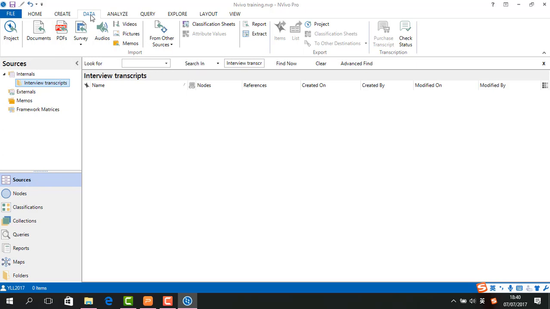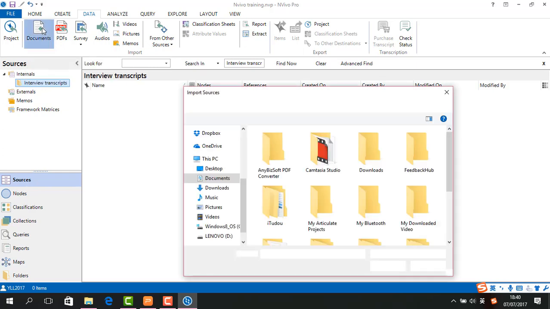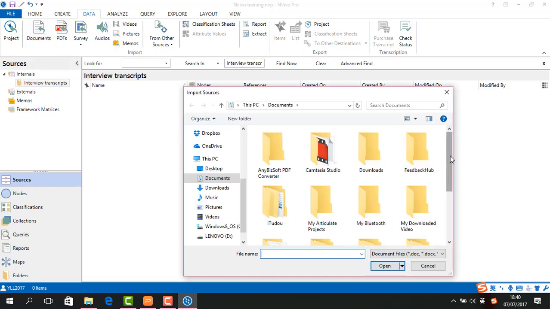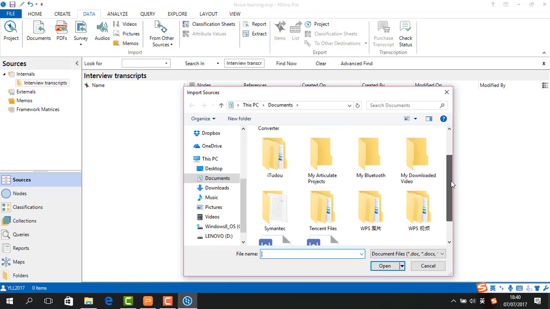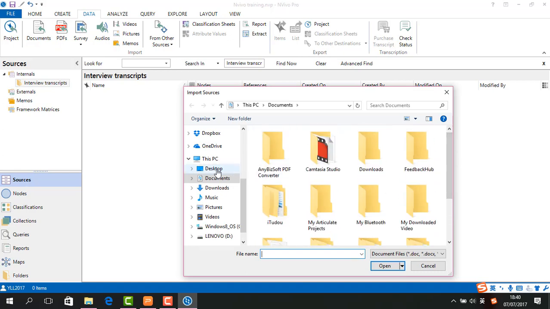You can import documents, PDFs, surveys, audios, videos, pictures, memos. Here my interview transcripts are Word documents, so I will click Documents and locate where I saved my interview documents.